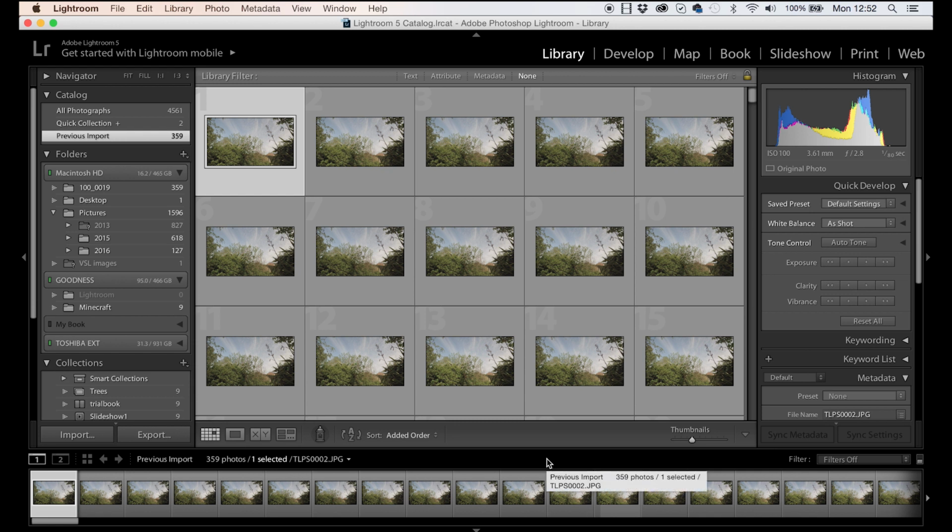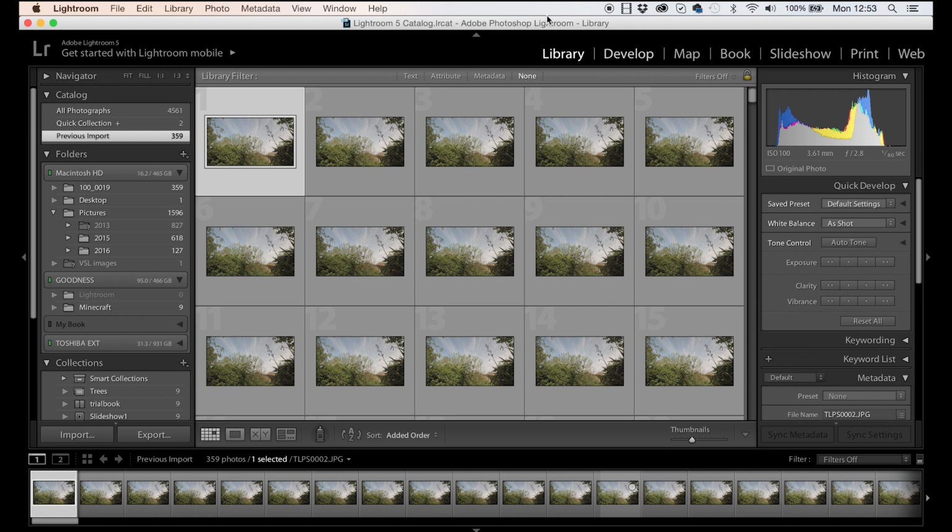But what I typically tend to do is start with the first image, process that as much as I can, develop it as much as I can, make it look really good, and then apply those exact settings to my very last image and compare what that looks like. If it looks good on both extreme ends of my time lapse, then we're good to go. So let's get into the develop mode.